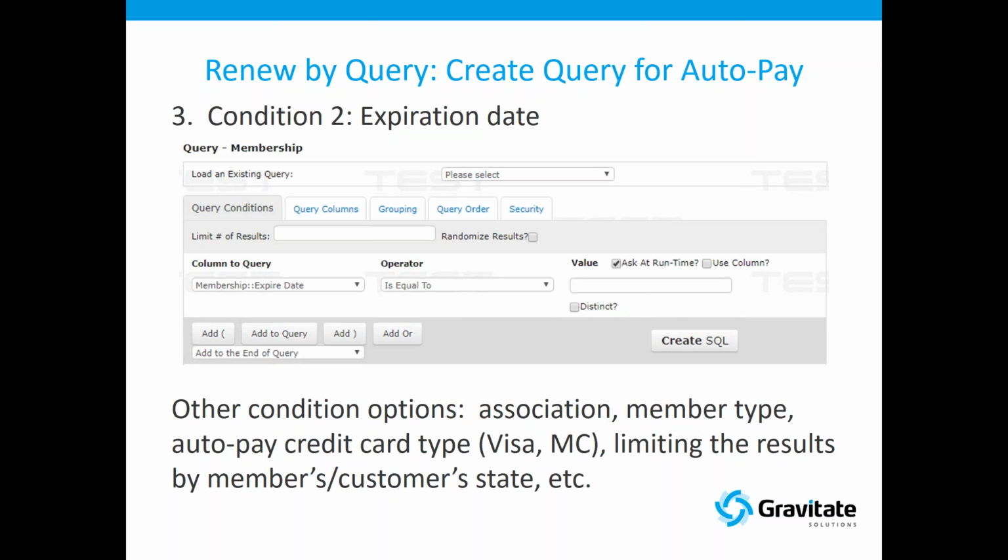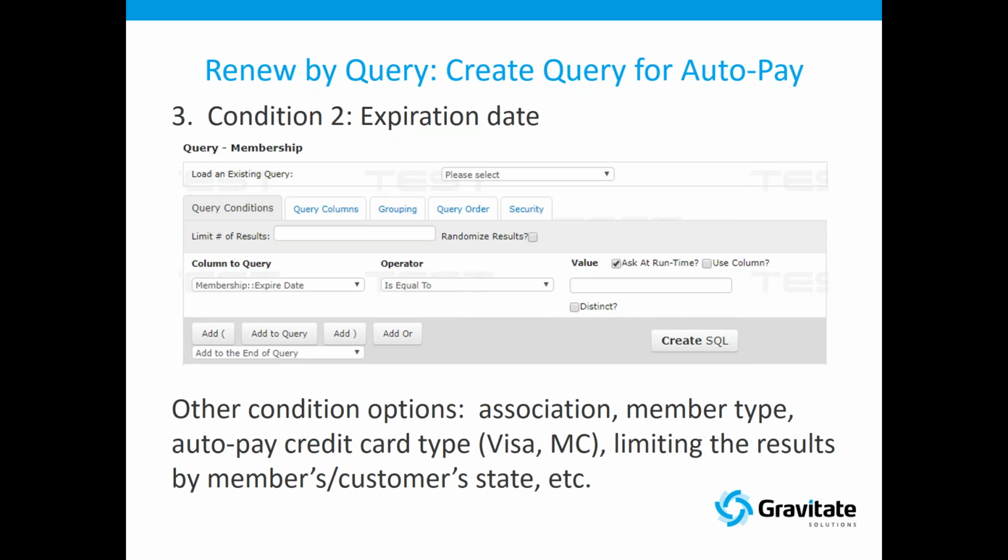Some folks may also want to limit the results if they wanted to come up with a smaller batch and refine them by looking at the customer state or anything else that you can use to segment things to get the payment down to a smaller grouping, if you have any business practices around wanting to have batches that have payments of, say, no more than 500 payments or something like that. So those are some of your business rules.